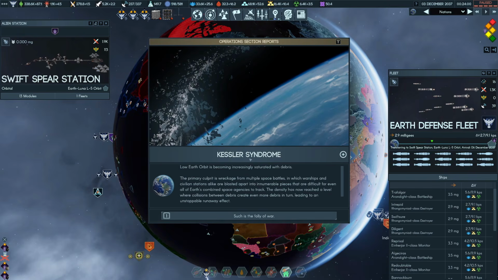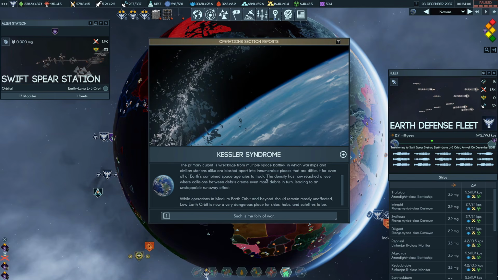Okay, low Earth orbit is increasingly saturated with debris. The primary culprit is wreckage from multiple space battles, in which warships and civilian stations alike are blasted apart into innumerable pieces that are difficult for even all of Earth's combined space agencies to track. The density has now reached a level where collisions between space debris create more debris in turn, leading to an unstoppable runaway effect. While operations in medium Earth orbit and beyond should remain mostly unaffected, low Earth orbit is now a very dangerous place for ships, HABs, and satellites to be.